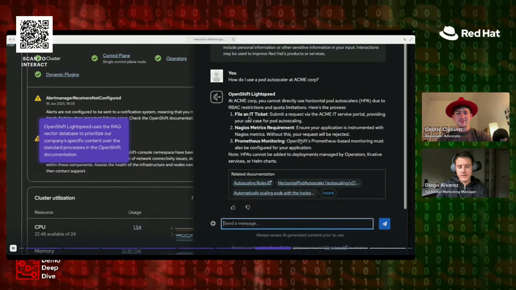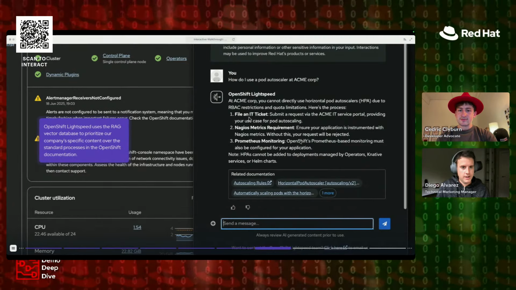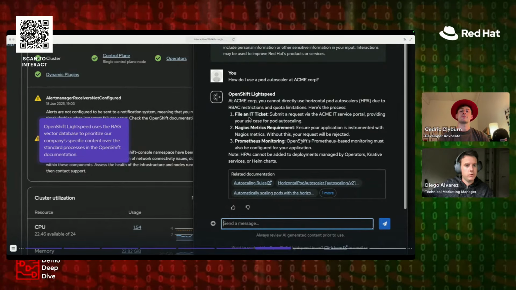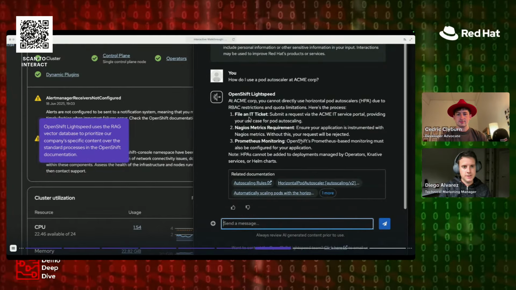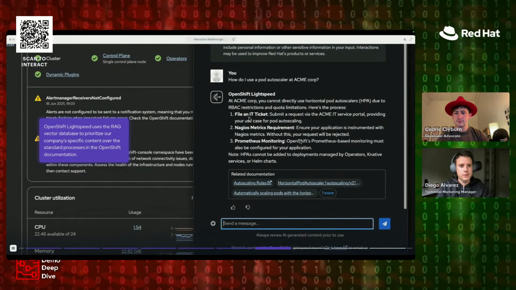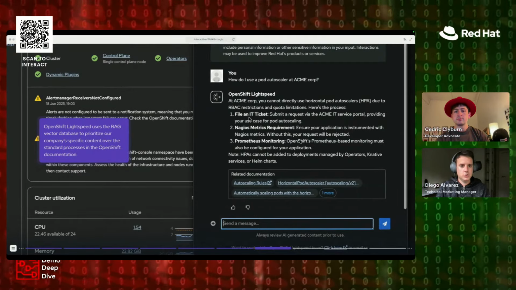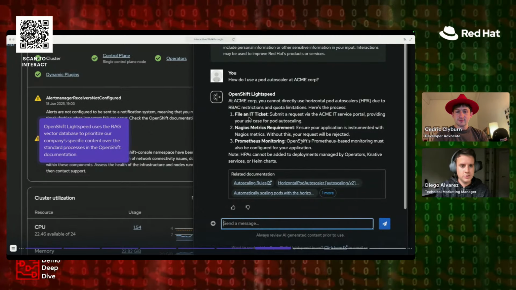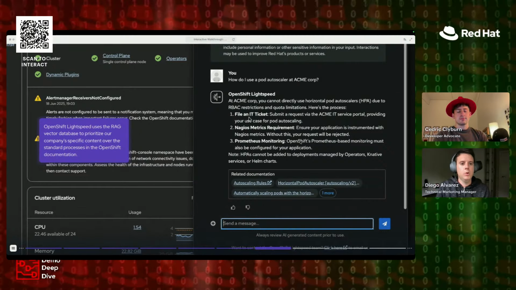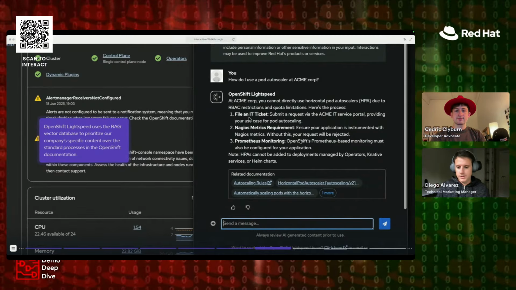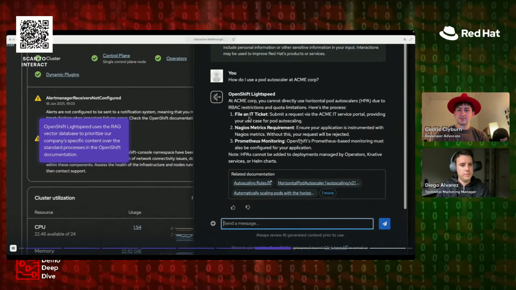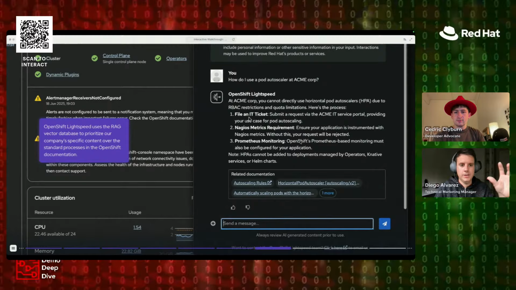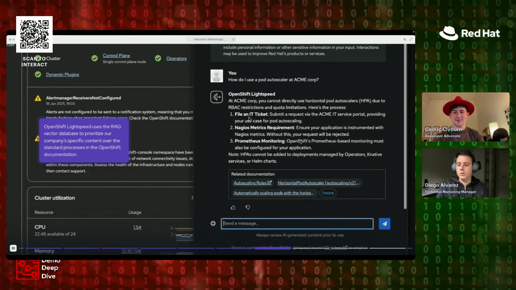Yeah, the way it works, basically, we are providing a container that you will need to run that will transform your documentation in Markdown, for example, into a vector database. And that vector database will be embedded into the OpenShift Lightspeed service. So the OpenShift Lightspeed service will always try to prioritize your own knowledge instead of providing the default OpenShift documentation. So you are the one who creates that vector database with your own knowledge. All you need to do is point OpenShift Lightspeed to that knowledge so it can be used. So that's how it works.